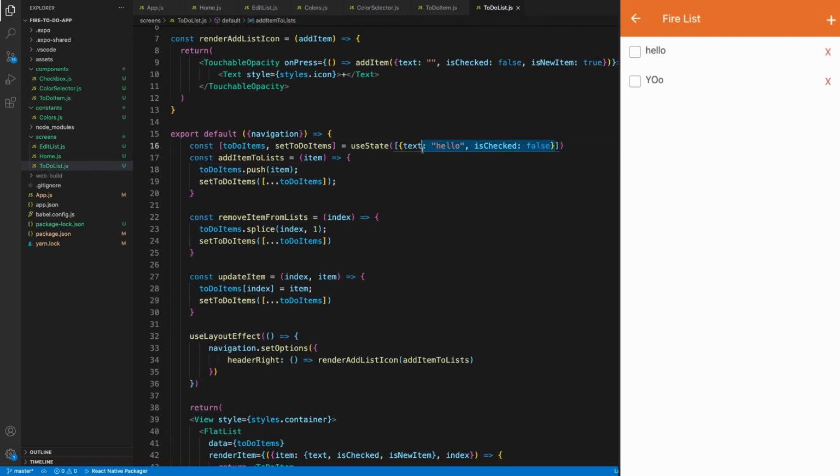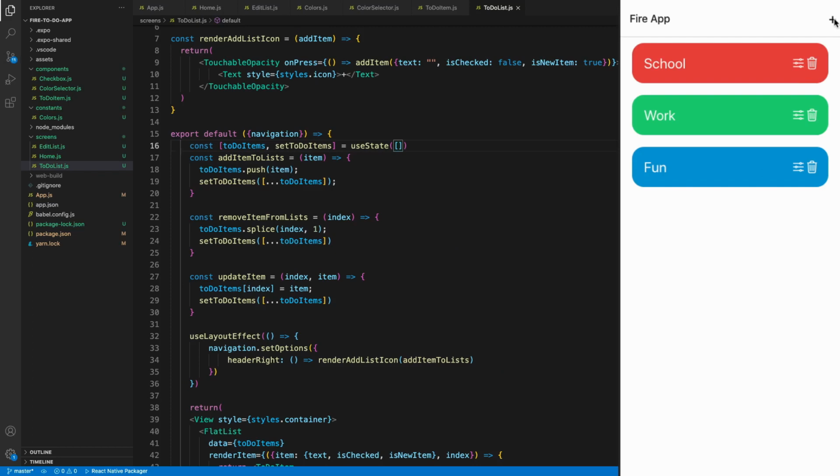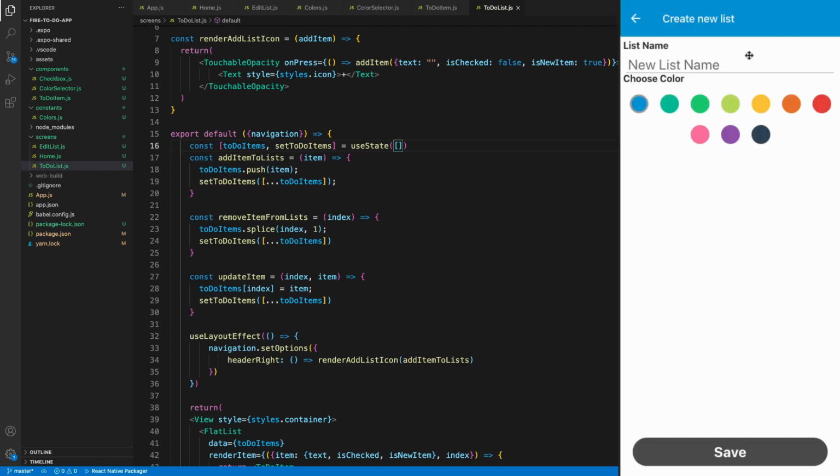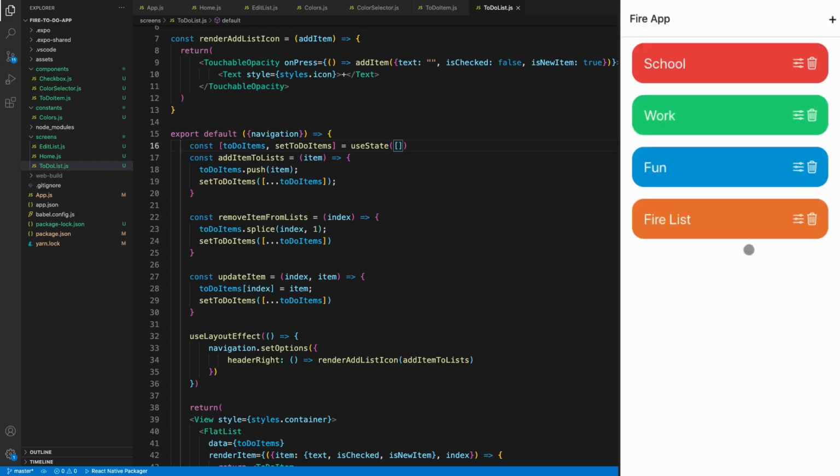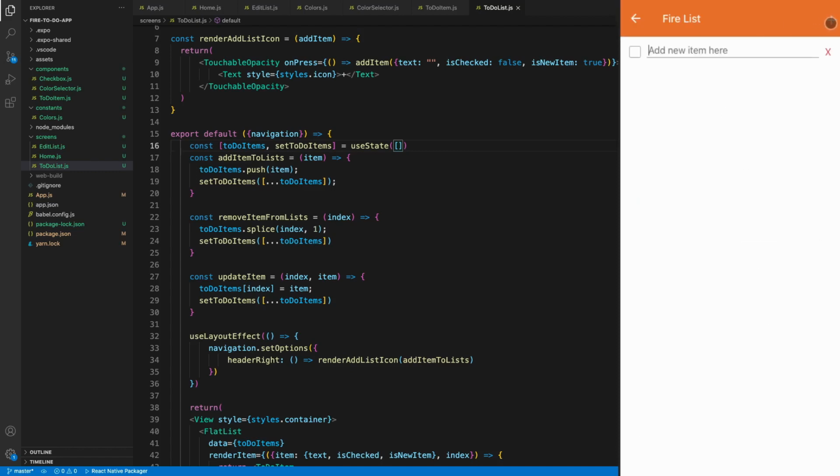We'll just start with an empty blank list. Go ahead and save that. So new list, Fire List, set to orange. Hit save. We could go in here, add an item, build an app, and then we can add another item, add backend.